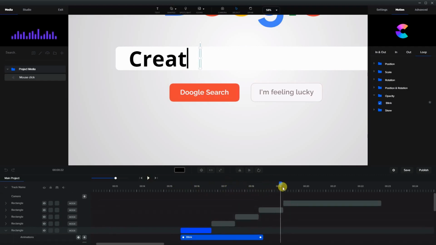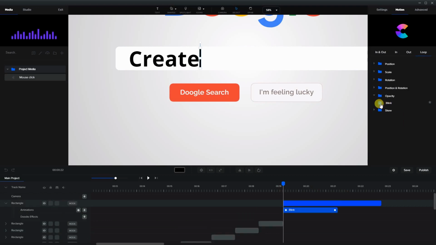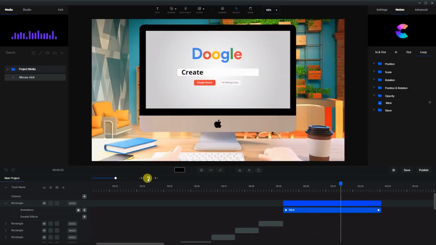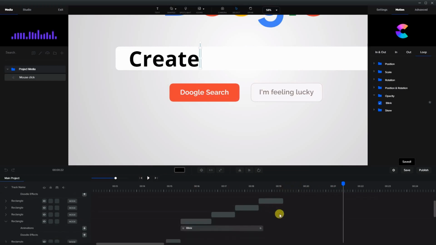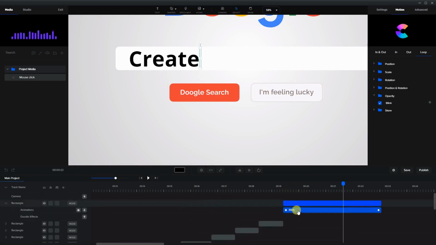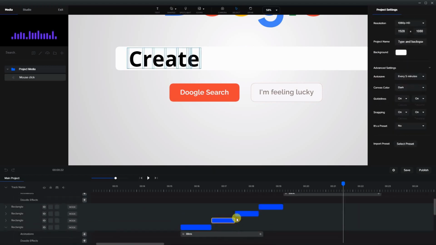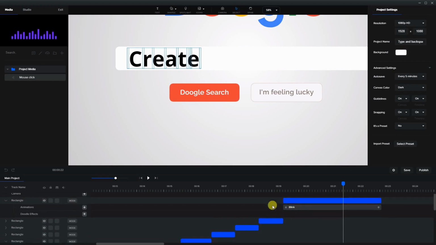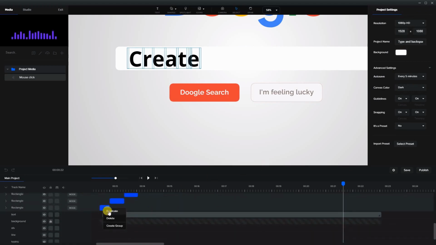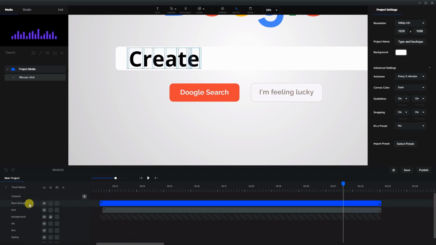Okay, and at the end here, when it comes back again, we're going to turn the blink back on again, like that, and we'll have it go over the course of the entire length here, so it will blink like that when we're at the end. Okay, I'm just going to grab these here now. So these are all the lines are done. Good. We're going to grab all these again with the Shift key, so it grabs from the one end to another end. It'll grab all the ones in between, and we're going to create a group. We'll call this cursor.